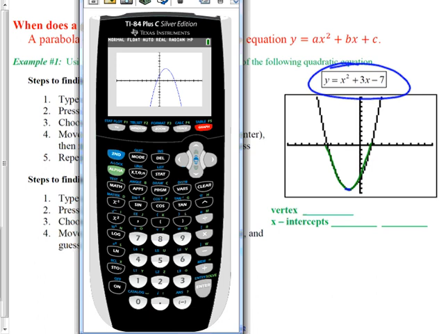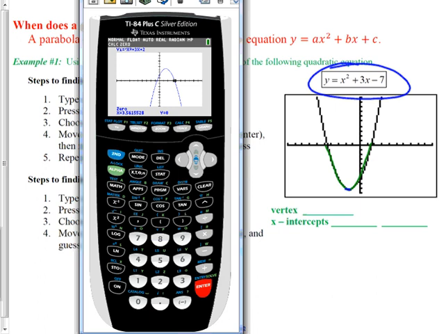What she's saying is when she does it, let me do one, and maybe it'll pop up on this one. I go calculate zero, which is number 2, and I get to the left of it. I'm doing the right side one now. I am to the left of it, and then I get to the right of it. And then I get right on top of it. I'm guessing where it is. I think it's about there. I hit enter. And there it is, 3.56 and y equals 0.